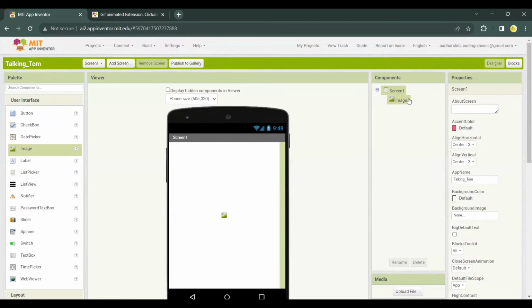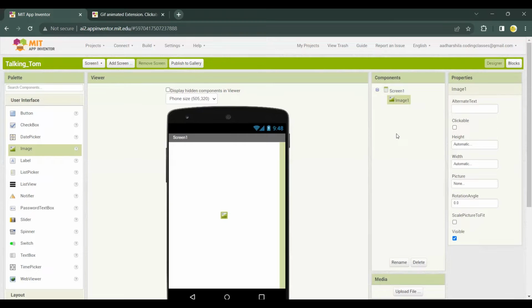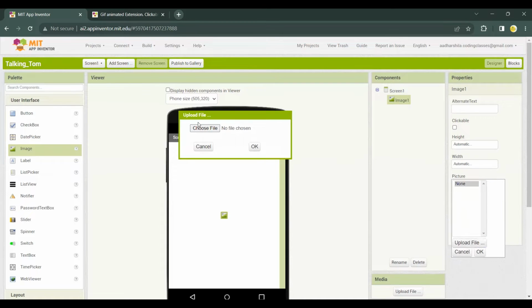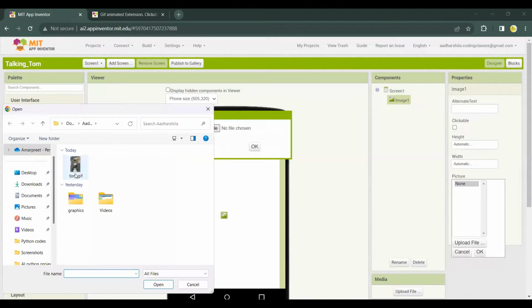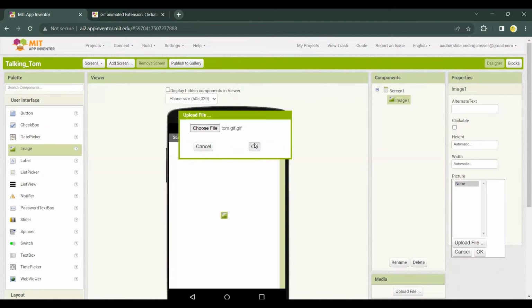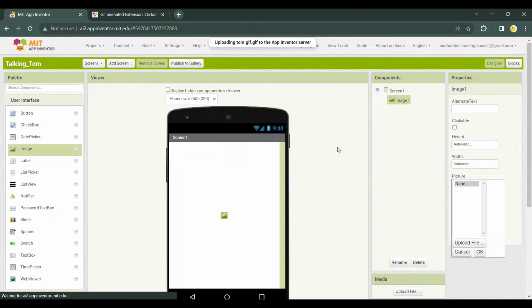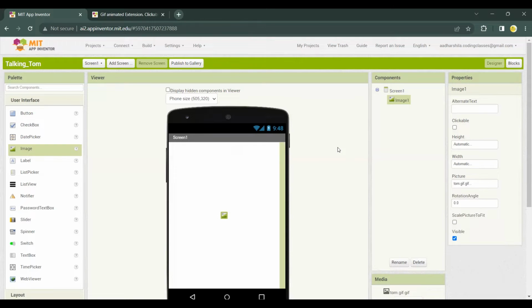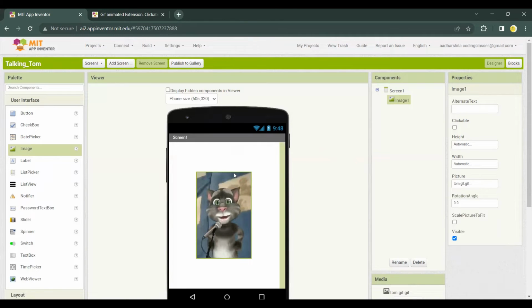Now, next step which we have to do here is we have to upload the image. Because we want an animated image here, so I'm going to upload a GIF file. It's your choice which type of file you want to upload, but for the animation one, we need a GIF file. Now I will go to the pictures option. I will upload a file and let it upload on the screen. As you can see, this file is coming on my screen properly.